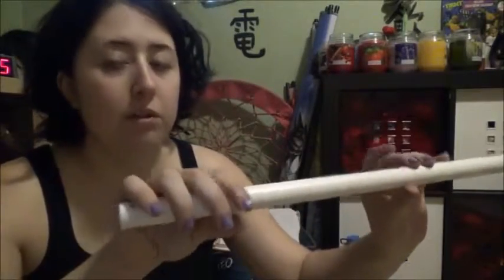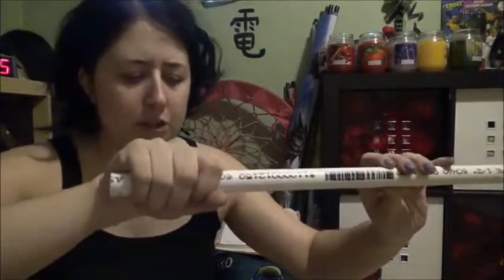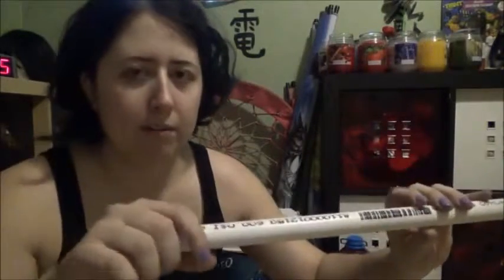You can obviously fix it up a little bit. If you want to sandpaper it, you can. That's a little bit more optional. This is obviously not the most important thing ever, but I still want it to look good. So next, what we want to do is figure out how much of the PVC pipe we want for the handle. I mean, we can obviously force it in there.